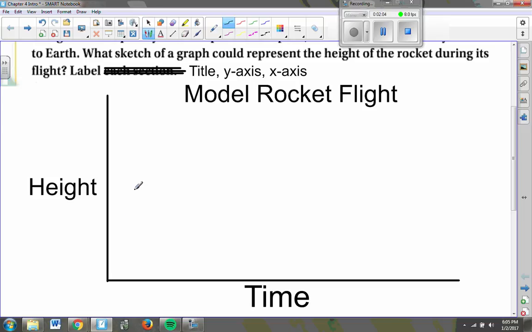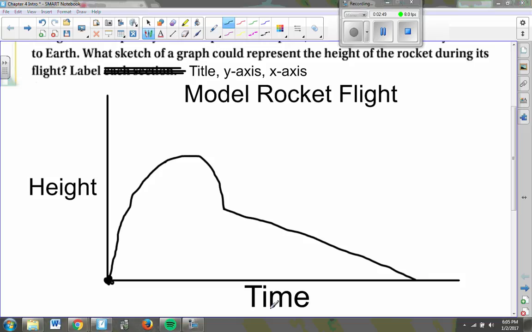Obviously, when this rocket starts out, it's going to be at height 0. It's going to be on the ground when it launches. So I'm going to start down here. And then my problem said this rocket rises quickly and then slows to a stop. So its height's not getting so high, and it stops right about there. So it rockets up and then slows down, so it curves to a stop. Then it starts falling back down pretty quickly, down, down, down, until its parachute opens right here. And then right when its parachute opens, it just starts to glide gently back down to Earth.